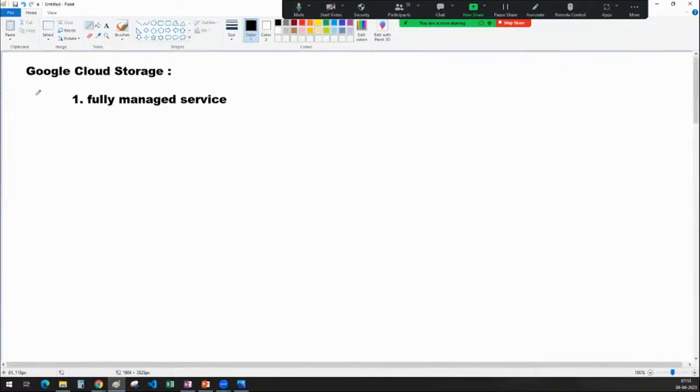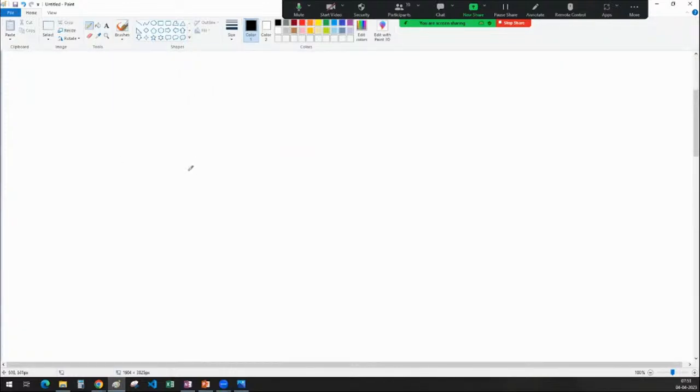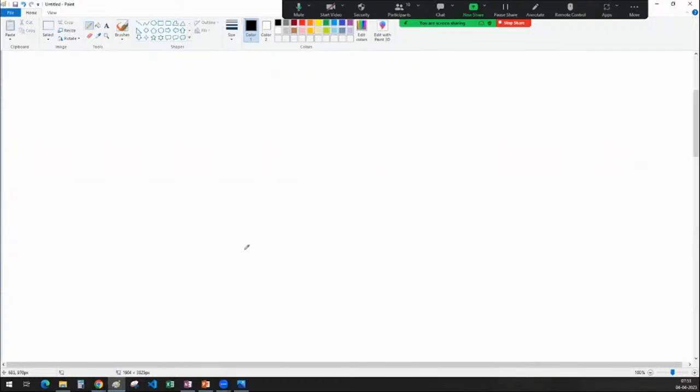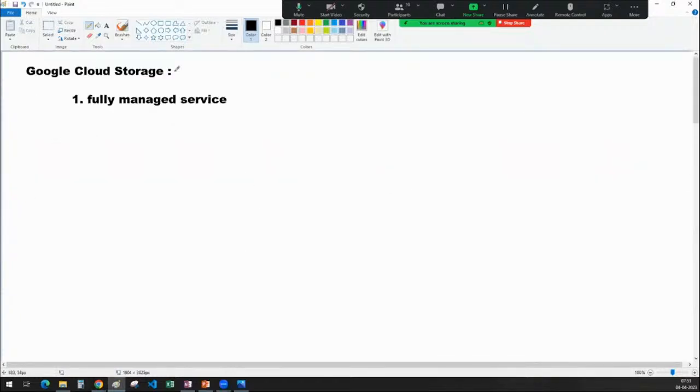Now, if I go to Google Cloud Storage, it is managed or fully managed. Fully managed is sometimes also called serverless. Google Cloud Storage is a fully managed service.